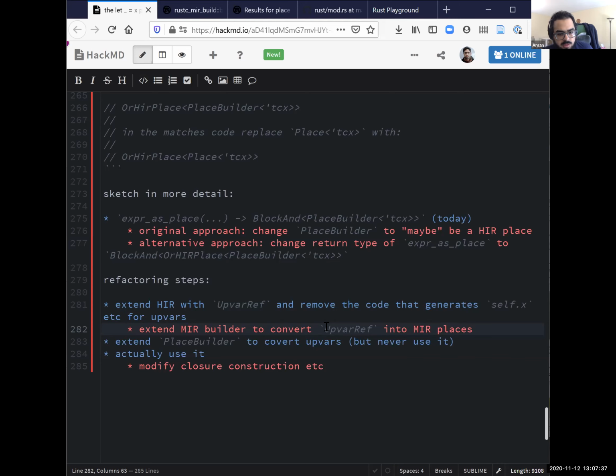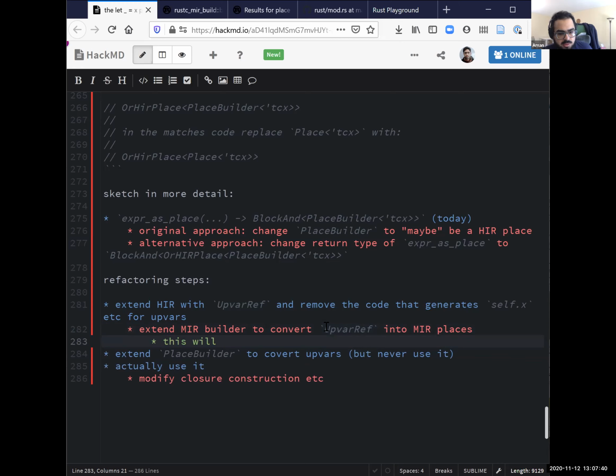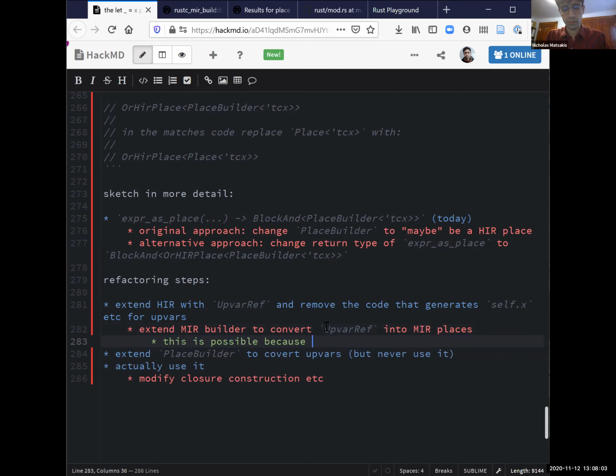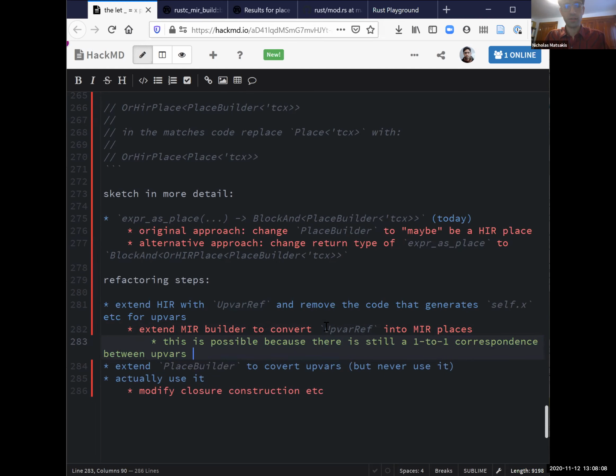Wouldn't that be required for the mirror builder to convert it into mirror places? No, because at this point we're still not capturing precise paths, so we can always convert an upvar ref into a mirror place in one step. That's what that one is, captured and not the upvar refs. Okay, that makes sense, because there is still a one-to-one correspondence between upvars and closure captures. I thought you were talking about upvar refs in the second one, and that confused me.